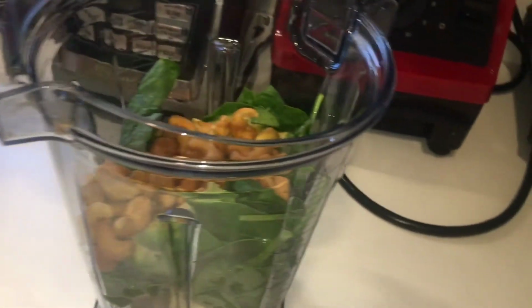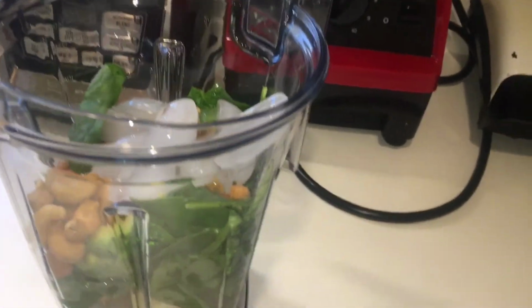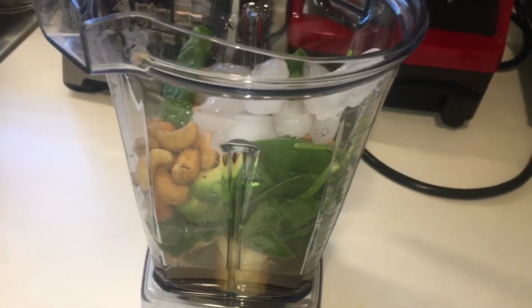So all I did was combine them. I'm gonna blend it up and you'll see the outcome. Stay tuned.